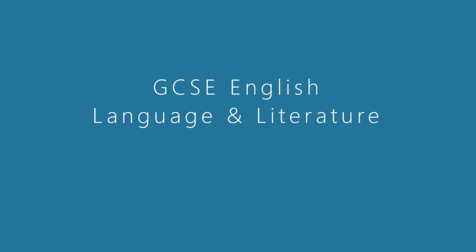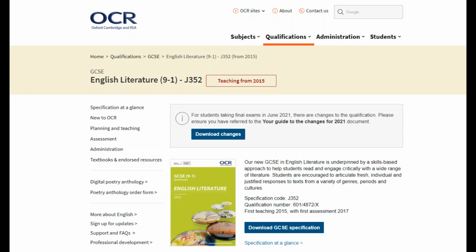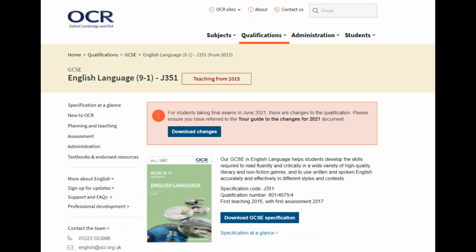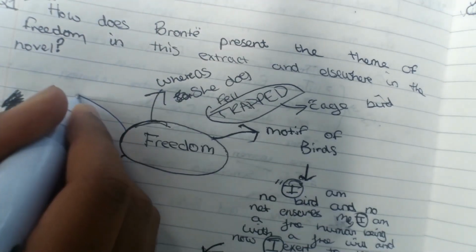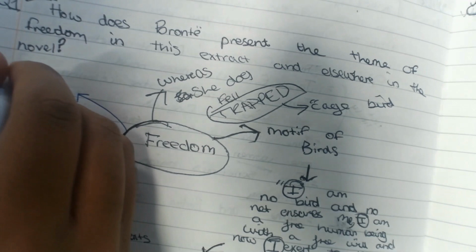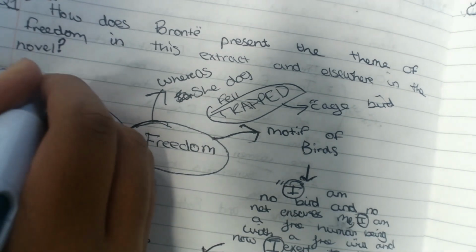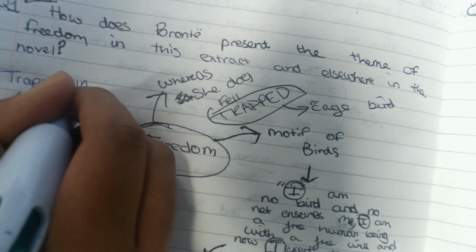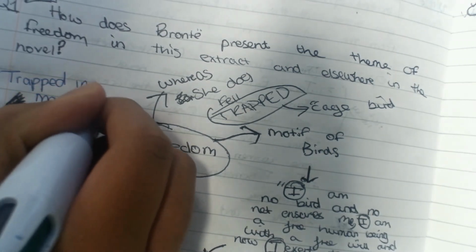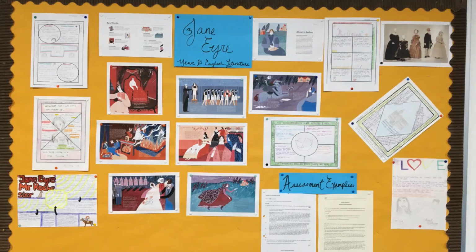At GCSE, all Woody students are entered into both English language and English literature. Students are taught in mixed attainment classes from Year 7 all the way through Year 11. In part, this is because there are no longer higher and foundation tiers in GCSE English. All students will sit the same exam. Our exam board is OCR, and the entire course is assessed through timed examinations at the end of Year 11.